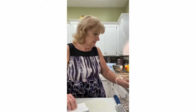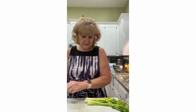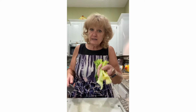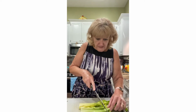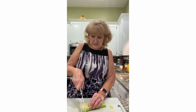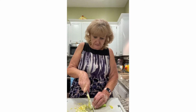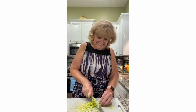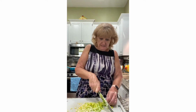Now, along with the onion, I'm going to put in some celery. I'm just going to use up the rest of this celery. This is just the last of this celery stalk, so I'm going to go ahead and just use all of it. I'm going to cut off just the tips. And I want these about the same size as the onion, pretty small dice. I love macaroni salad, and it's a perfect summer salad.